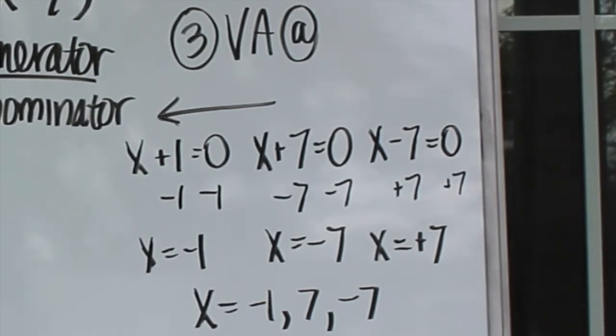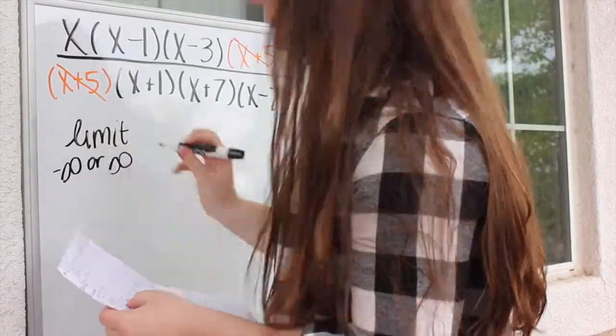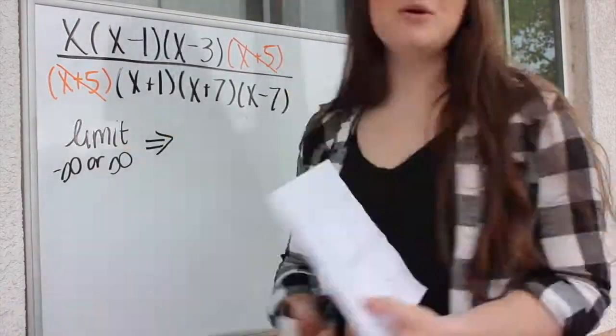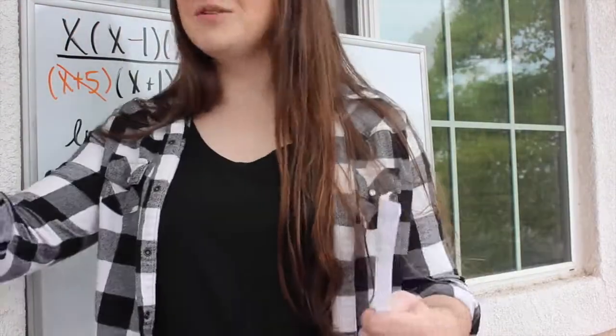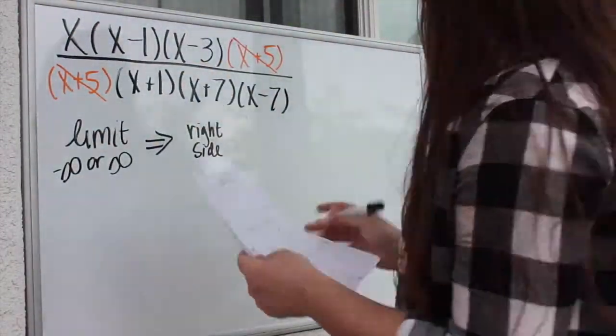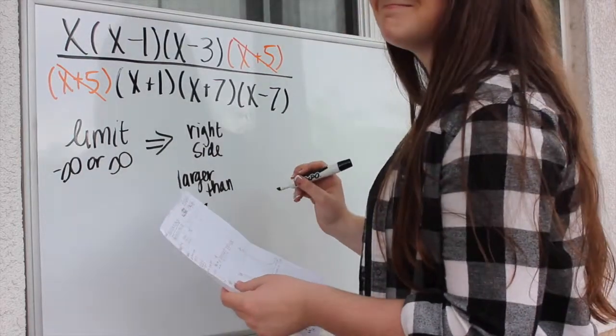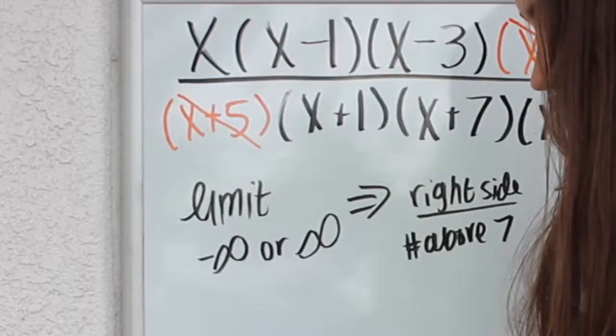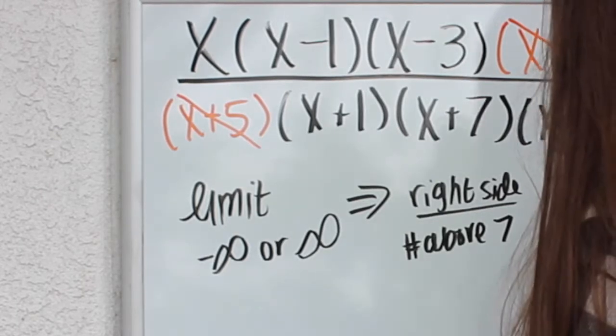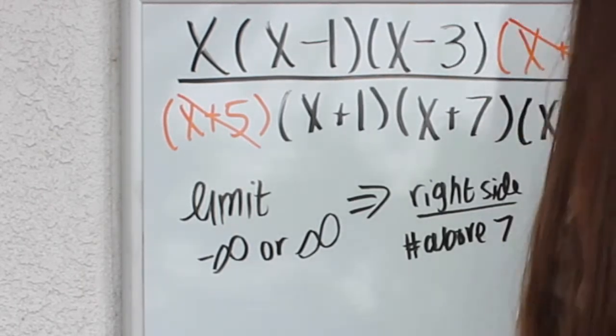The next step in finding vertical asymptotes is going to be finding where our limits are. In this, we are going to find if our graph starts from negative infinity or positive infinity. This is a very important section of graphing because if you do this incorrectly, it will throw the entire problem off. It is very important to do this part correctly.